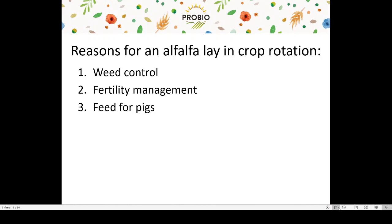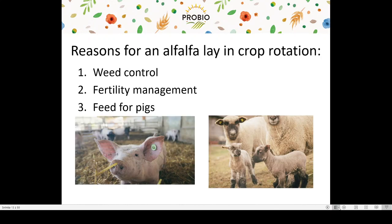Alfalfa is the most important crop for the farm in terms of soil health. It can help with weed control — we usually do not have problems with annual weeds, but with perennial weeds, especially field thistle and couch grass. Alfalfa helps to keep those weeds under control, but it is crucial to keep the stand for two years; a one-year lay doesn't seem to outcompete the weeds well from our experience. Alfalfa is also crucial in fertility management as a nitrogen fixer, and its roots aerate the soil and improve soil structure. Alfalfa provides feed for pigs in the form of hay and haylage. The farm has an organic pig feedlot with annual production of 350 to 400 pigs, also producing manure which we use for amending the soil.